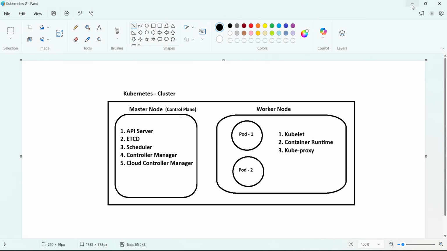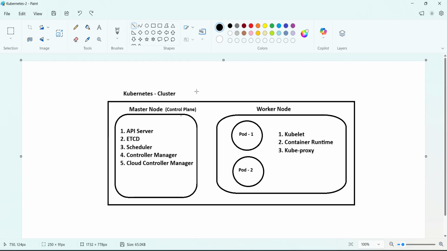So first of all, let's try to understand what Kubernetes is. You must have seen on the web, if you google this, that Kubernetes is a container orchestration tool or container orchestration platform.